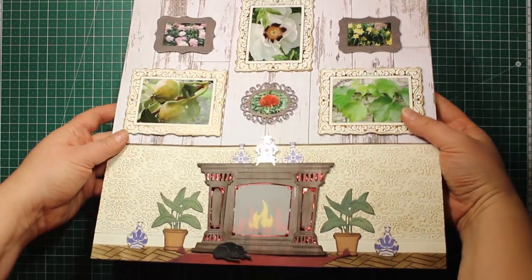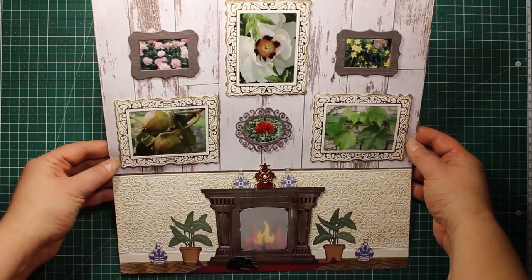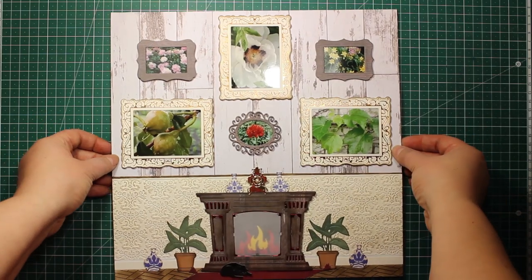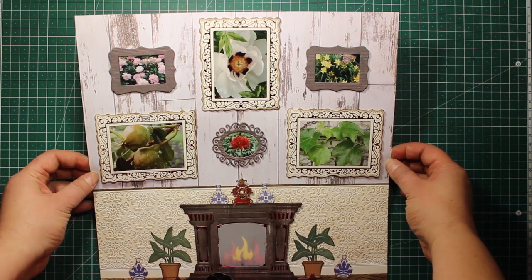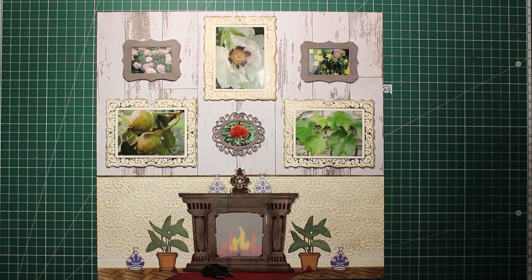So this is what the finished layout looks like. It was a lot of fun to put together, and it's just another way to use your elegant room and timeless room dies. And now, as promised, I'm also going to show you how you can make a fireplace shaped card using the same die.